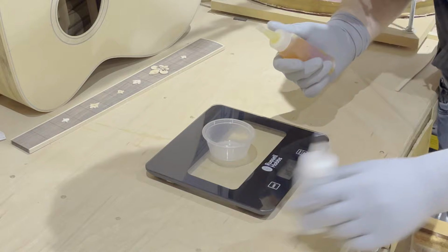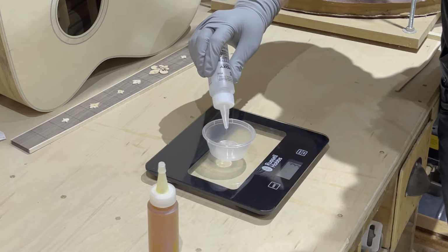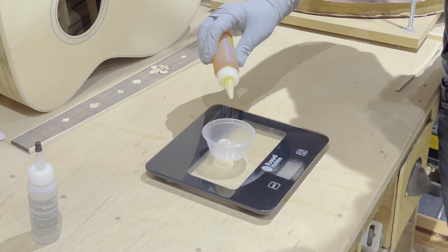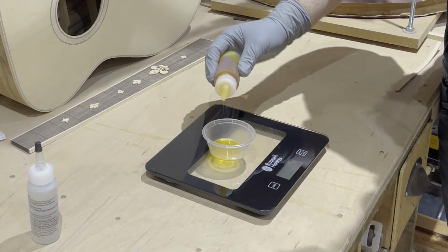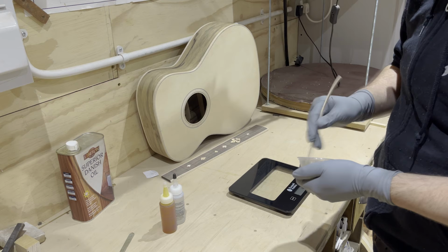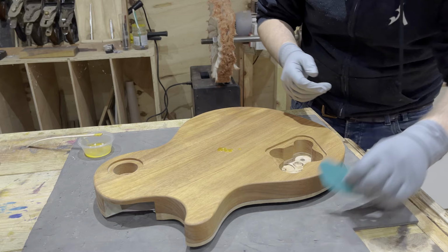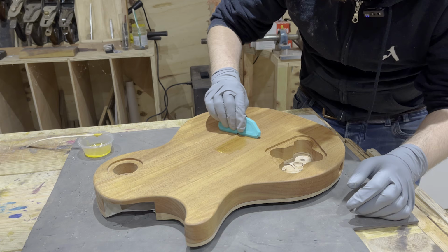So I'm just measuring out 50-50 of each. I think I probably only need about 4 grams of each. We just need to mix this up. Doesn't smell very nice, this stuff. Strong smell of ammonia. Now I've just got a shower squeegee. I'm going to use that to apply it all.